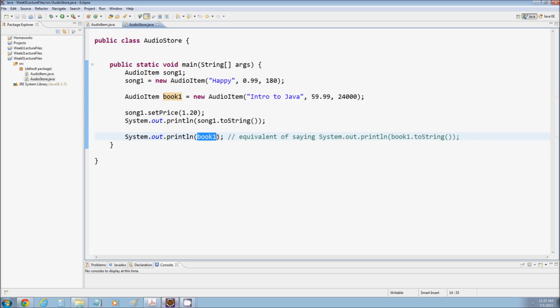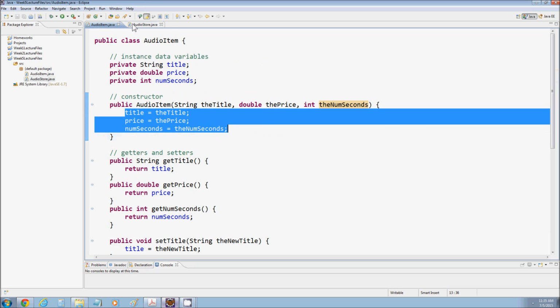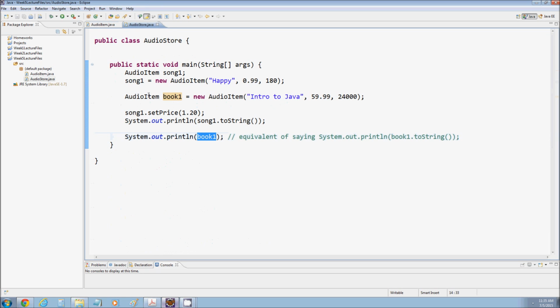And remember that Java gives us a special shortcut if you include objects in a print line. It's like invoking the toString method behind the scenes. So this is the equivalent of printing out the invocation of the toString method, but because that's such a common thing to do, Java gives us this shortcut where we can just put the object directly in the print line statement. So this is what we previously covered, this idea of writing classes and then instantiating objects and invoking methods on those objects.